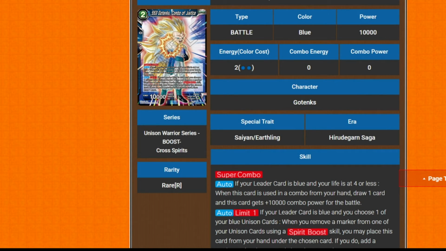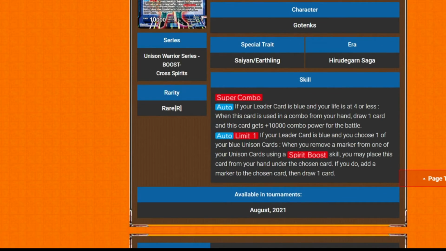It's a super combo, but it's going to have a brand new skill. Really? What gave that away? Well, this is basically what's going to be for the set. So, SS3 Go Tanks Combo of Justice. Were you waiting for me to read it? No, I'm just bracing myself. No. So yes, super combo.